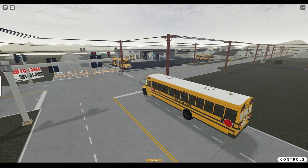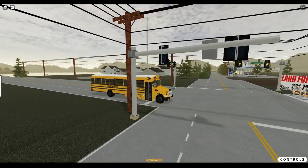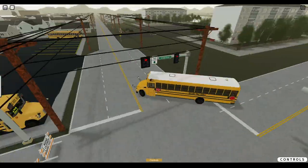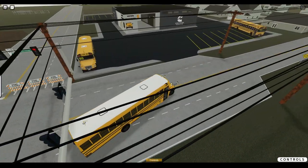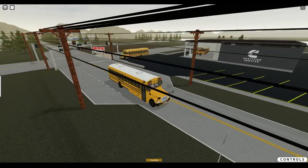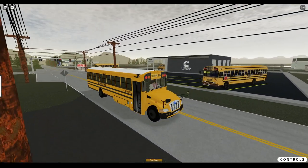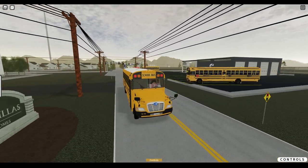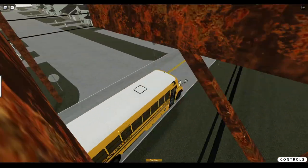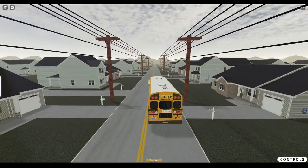Kind of get stuck on these. Oh wow. What is that? Oh wow, bus. There's like bus sales right there. What is that? The A3RE and then the FS65. Is that an A3RE? I don't know. I don't know my buses. I might be wrong, but kind of looks like it. Okay, what is this? Got some more neighborhoods over here.